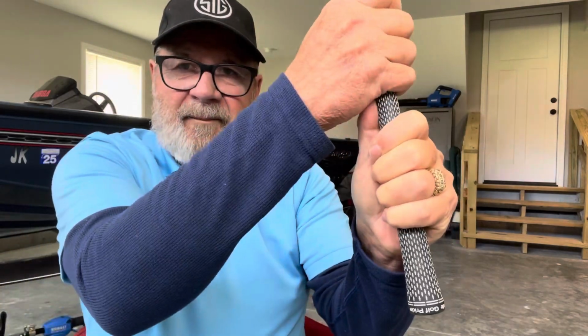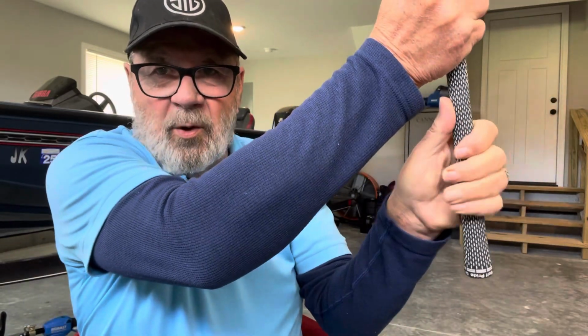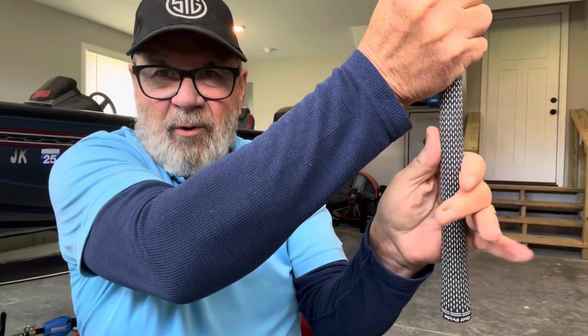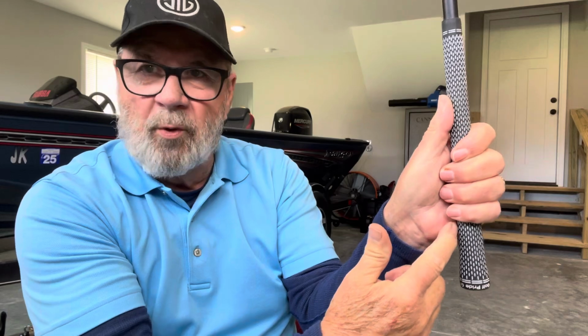And what you've got is this pad. A lot of people want to put it on the top of the pad. There's no way to hold on to this club if you got it on the top of that pad. It's got to be towards that pinky. See where that pinky is? And I just wrap. That's where it's at on the pad. It's towards the pinky on both hands.